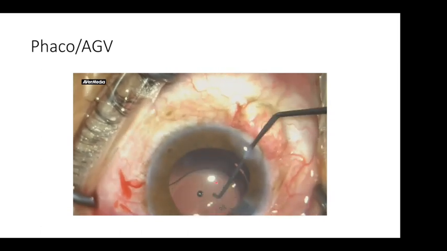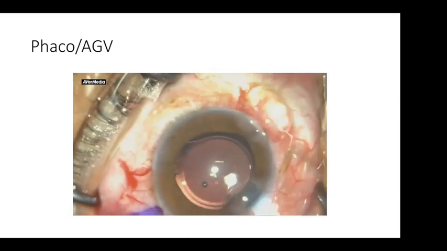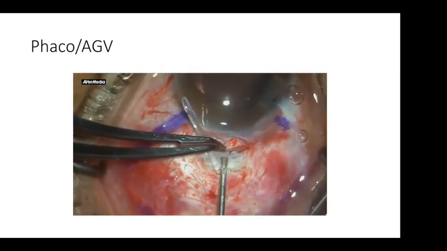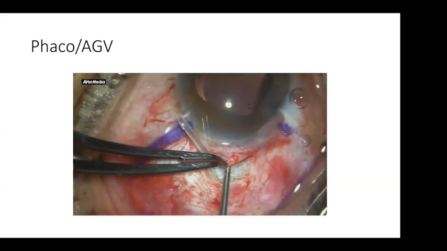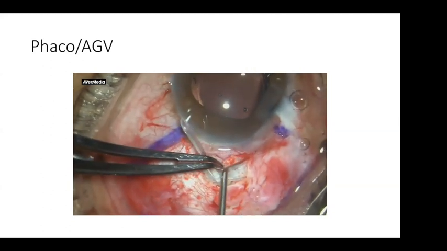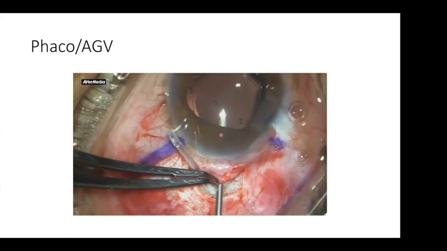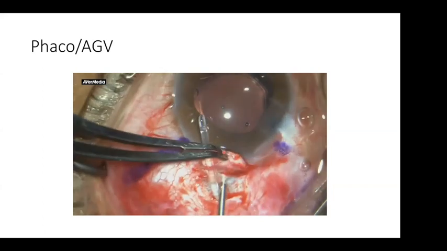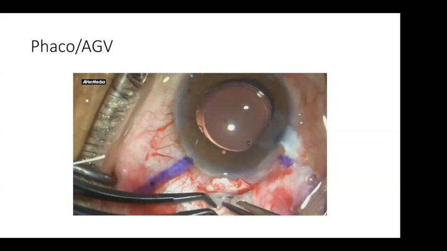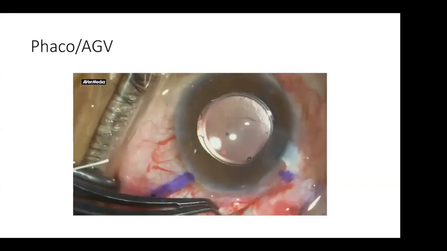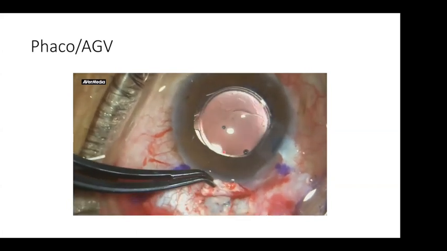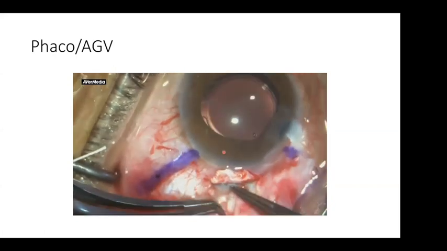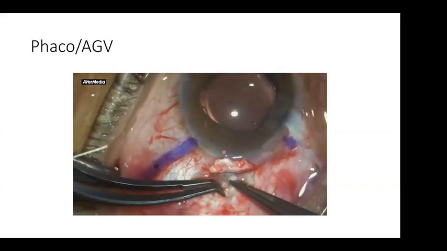So when we have simultaneous cataract and glaucoma surgery, you can implant the tube behind the iris, making use of this 2 millimeters behind the limbus. You go parallel to the iris and then you move and you will have that needle coming between the iris and the capsule. I inject viscoelastic in this area just to inflate this space and push the iris anterior to create a space for the tube to move, because sometimes the needle will pass in front of the IOL, but when you put the tube, it can move behind the IOL.